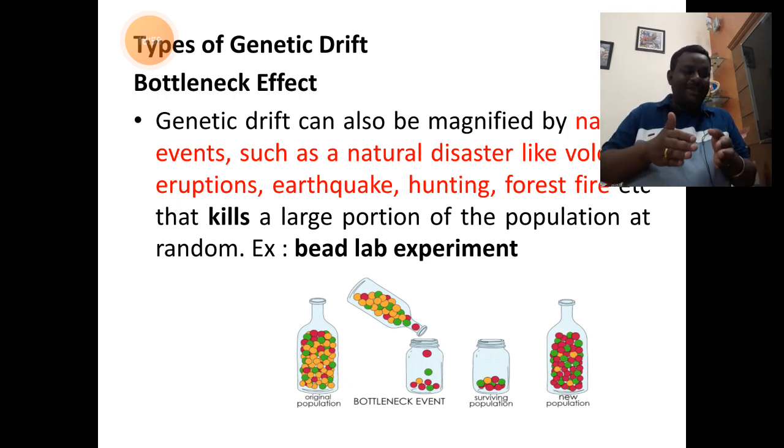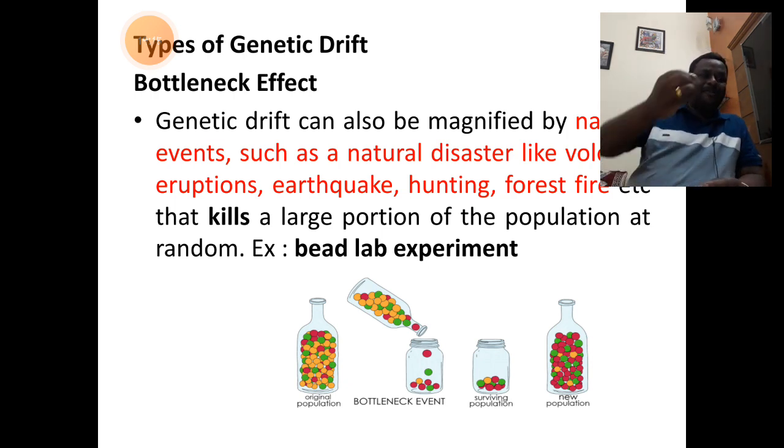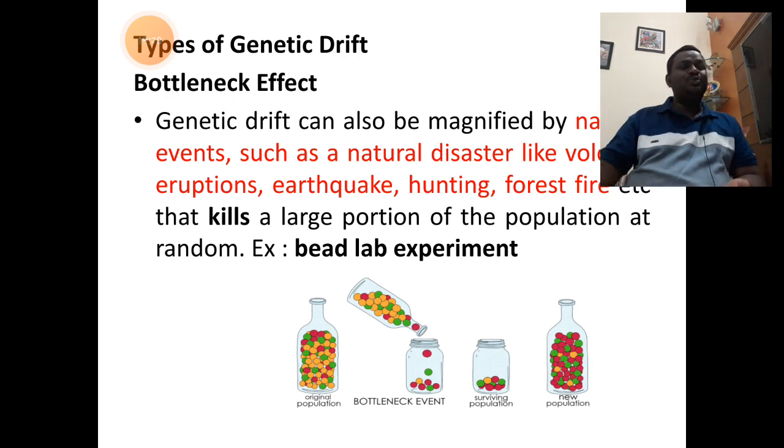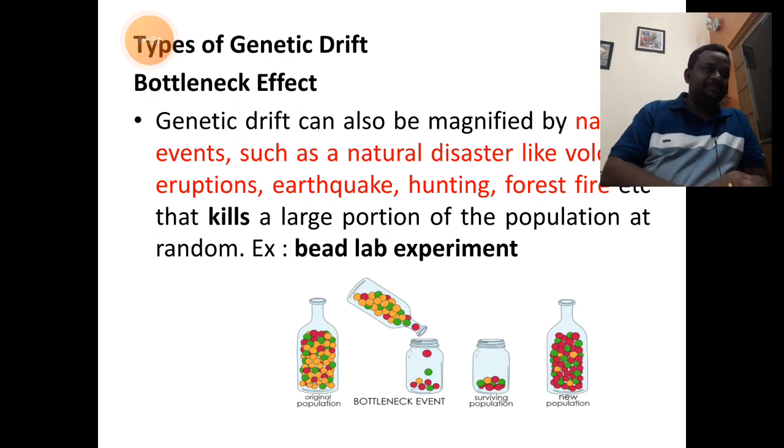So the neck of the first bottle will allow only a few colored balls, irrespective of their colors, to fall into the new, empty bottle by chance. Here, the balls that fall into the newer bottle represent the selected new individuals after the disaster. So by chance, you are allowing a few of the balls to fall into the newer bottle.